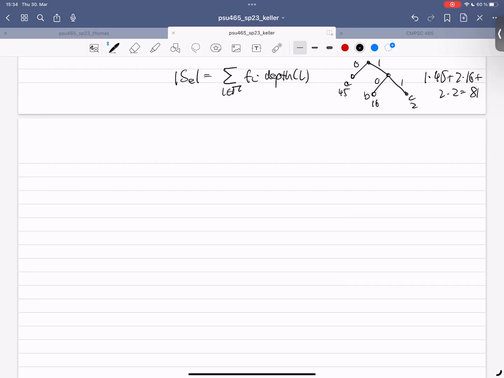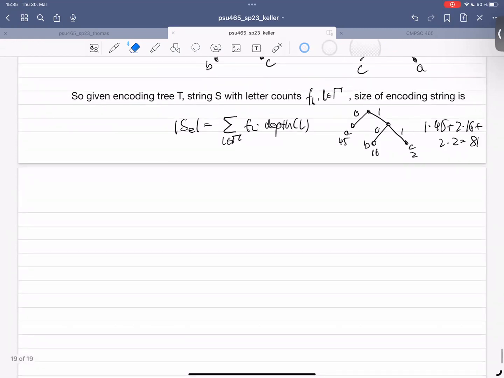Let me show you this first. In this particular tree, we had the frequencies of A, B, and C, which are frequencies of leaves in this tree. But now I'm trying to argue that we could also assign a frequency to this internal node, by simply summing up the occurrences of, in this example, B and C. So this would be, in this case, 18. And then we need to simply sum up all these numbers across all these nodes in our tree to get the exact same cost, namely the encoding length of the entire string.